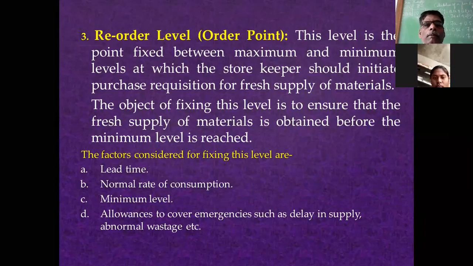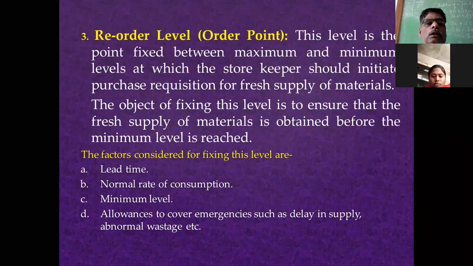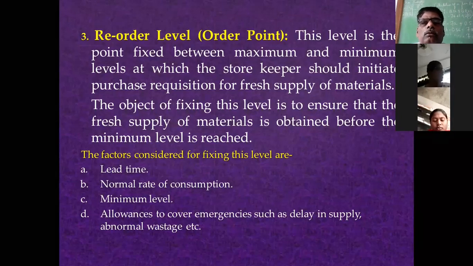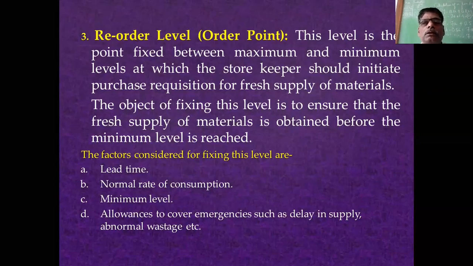Suppose you place the order today, it will take 10 to 14 days. Let us consider 10 to 14 days. Then average is 12 days. I told average 12 days required. Then daily consumption is 200 to 300. Minimum consumption daily is 200. Maximum consumption is 300 daily. On an average, 250 is the consumption. This is the position of your business concern. Okay. Production manager's consumption is maximum 300 per day.